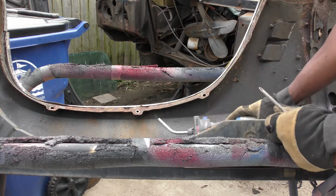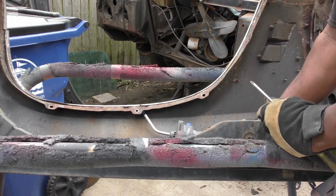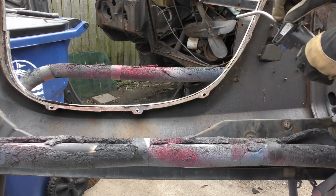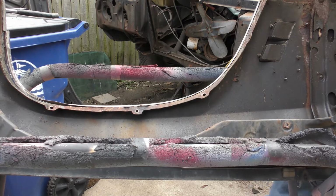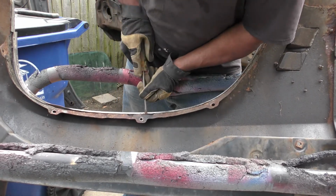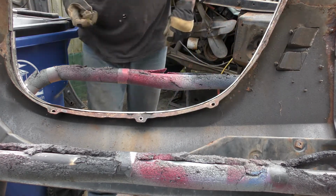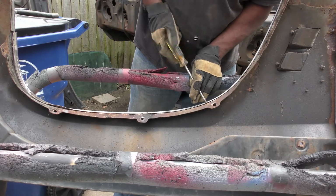Alright guys, I got one here that's giving me a few problems. Now, I don't like doing this if I was reusing this fender, because it's probably going to warp this, but I'm not going to reuse this fender, so I'm going to just heat that up just a little bit. And even if I did plan to reuse this fender, I could probably hammer it, and if there is any warpage in there, I could just hammer that. Alright, so one more here and then this chrome will be ready to come out of here.